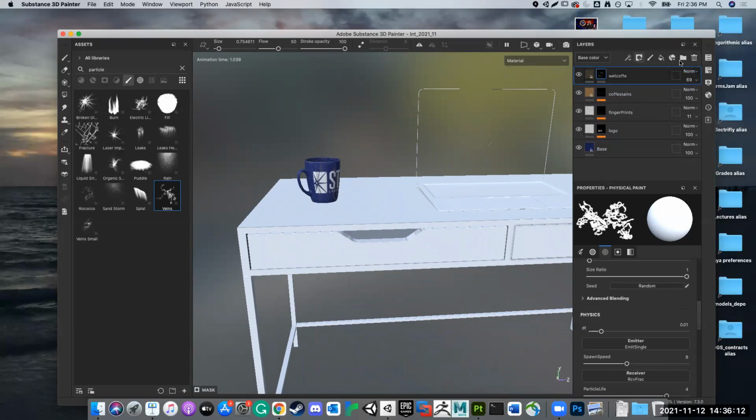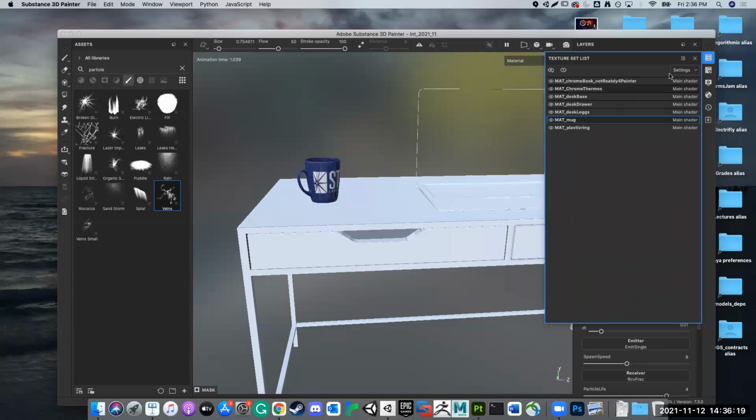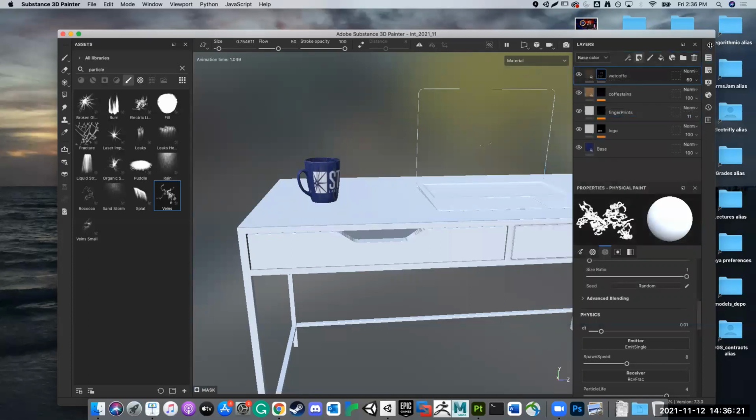Okay, so this is kind of it for our coffee cup. We're going to leave that where it is, and then we're going to go on to the next material. By the way, you can separate these out when you bring them in by objects. We could have done the desk separate, then the coffee mug and the thermos all as individual objects.